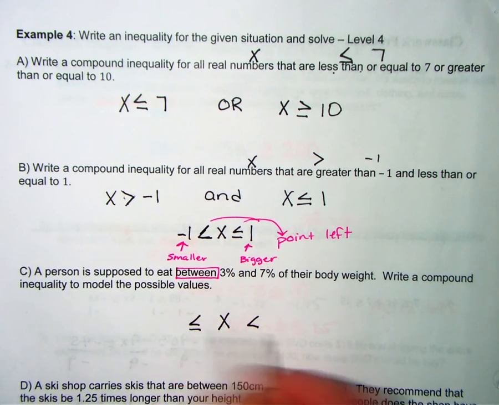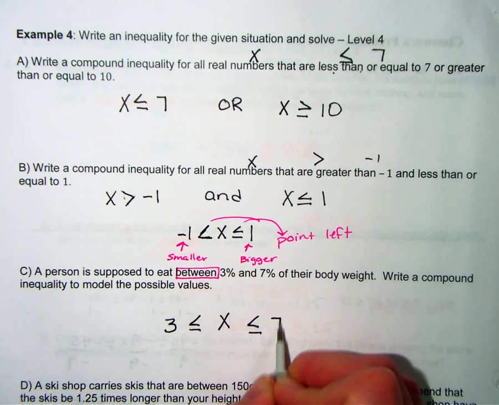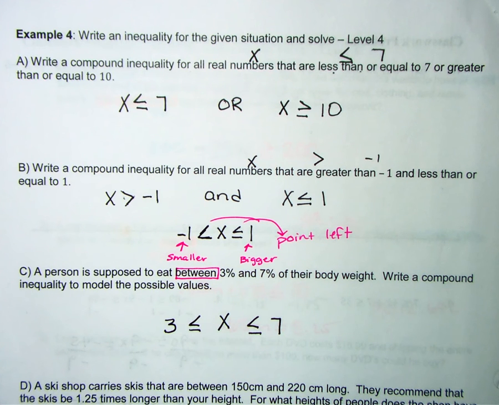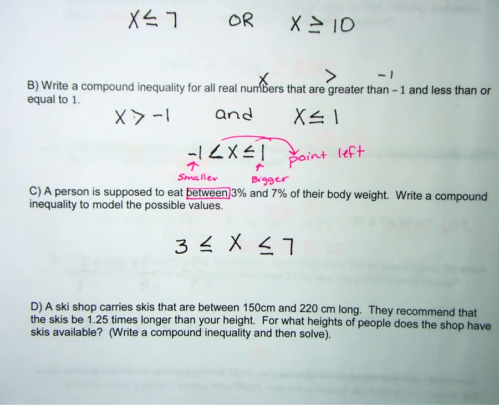The smaller number goes here, 3%. Wait, how do we know to put the lines on it? Oh, this is easy. We are going to always put the lines in between. Oh, sorry. Whoops. That's down a little farther. There we go. Okay, and there you go. So when it's a between setup, the symbols have to point left. Smaller number on the left, bigger number on the right. Question. You said we always put the lines in, but when it says between, we're going to put the lines underneath. Okay, but B doesn't have both. That one didn't say between.